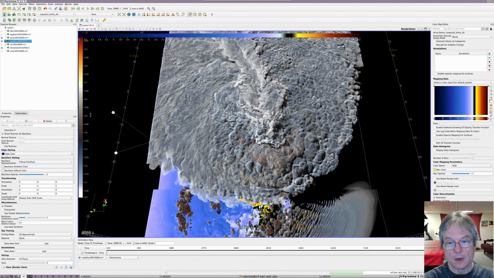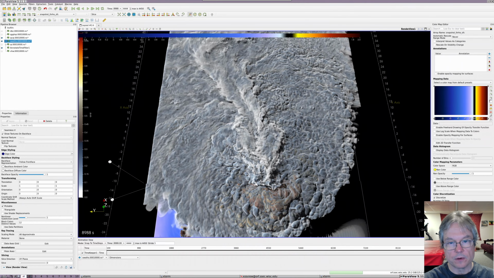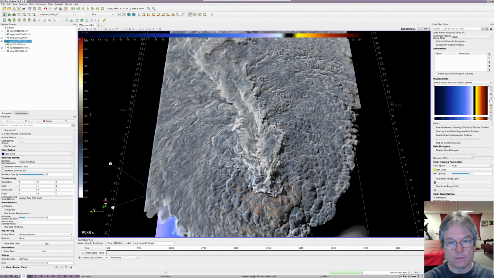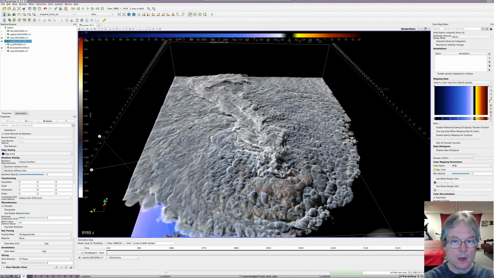Now, I hope that you're looking at this image going, wow, look at the quality of that. This tool called Paraview has the ability to do very nice volume rendering using sophisticated GPU hardware. What am I looking at here? What am I showing you? This is the top of a thunderstorm now. This is a 75 meter resolution, so not as resolved, but I'm looking at way more storm. And this is the top of the cloud. This is the anvil of the cloud. Yes, it's clipped in the box here. You're not seeing the full simulation. There's just too much data, and you don't often need to visualize your full data, just part of it.